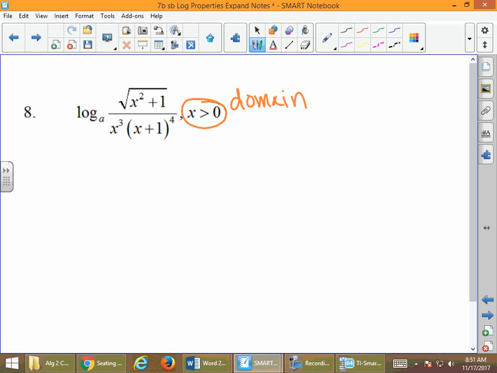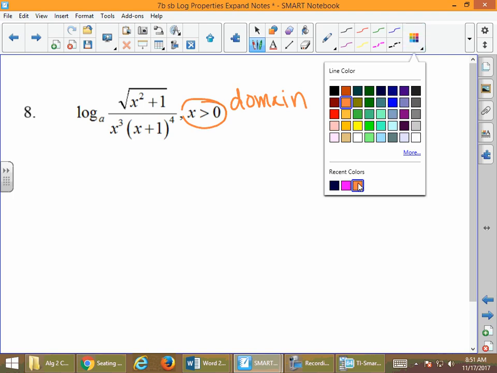And what I did here, and I'm going to erase this, but what I always did is I said, this value must be positive. Well, I don't know that I would write that on your paper here, but I just want to bring out what I'm talking about so that you can hopefully remember.